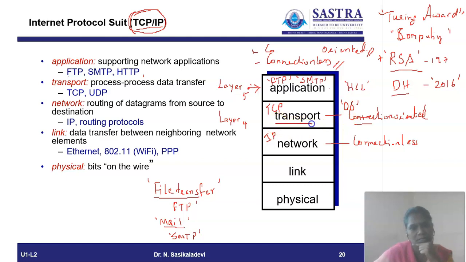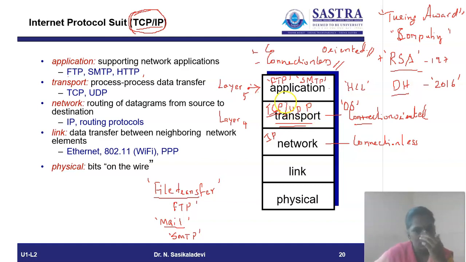What is the purpose of the transport layer? I have taken only TCP, but we have another option also, UDP, though the predominant transport service is TCP. We have only two different types of protocol under the transport layer. In the application layer we have so many options, not limited; you can also define your own application service. But for the underlying transport, any host or end system has system calls for two protocols: Transmission Control Protocol and User Datagram Protocol.